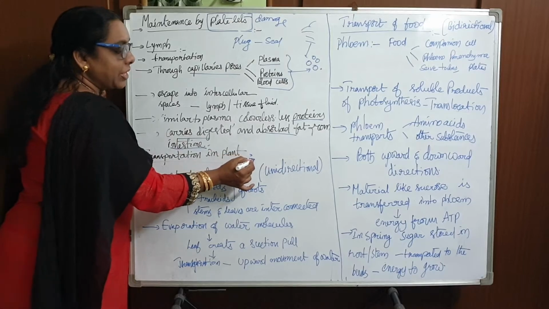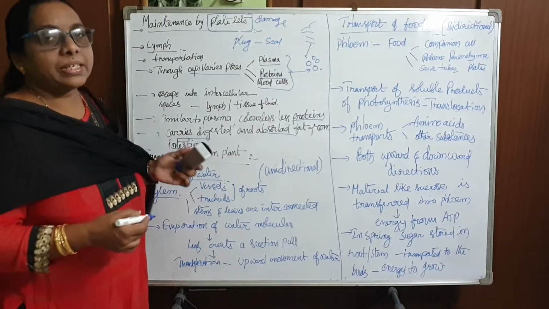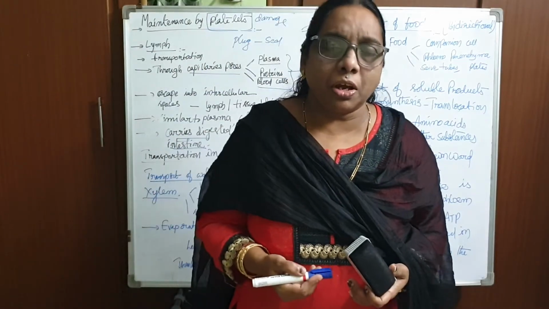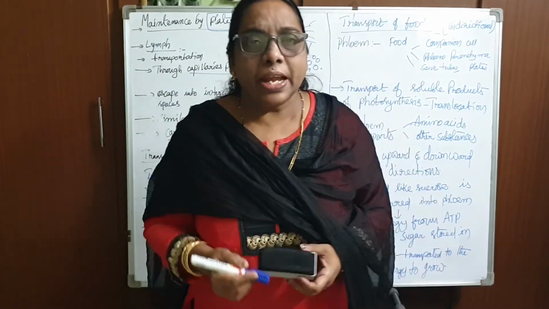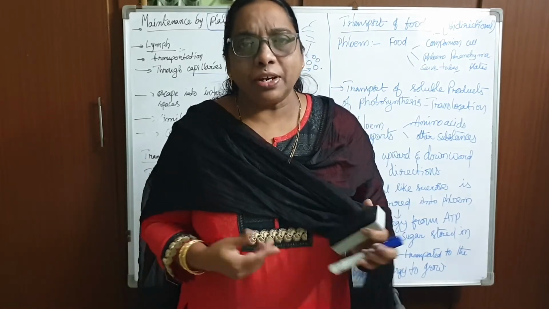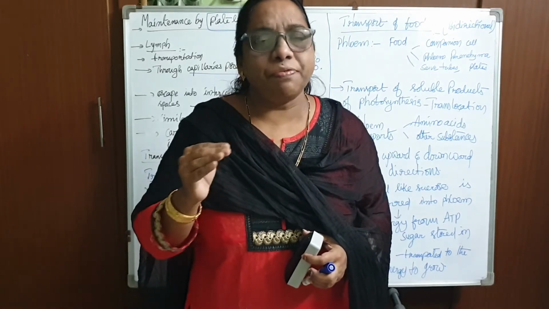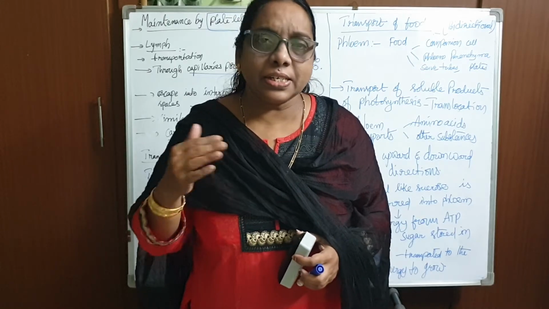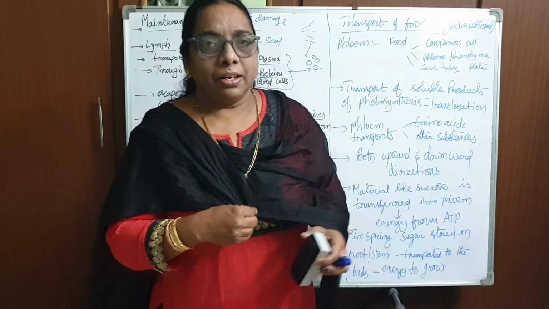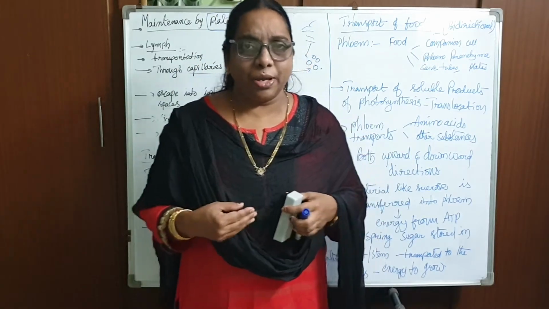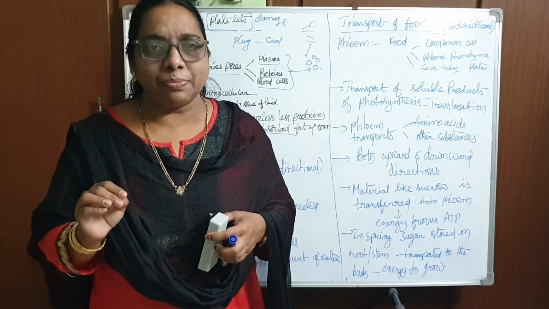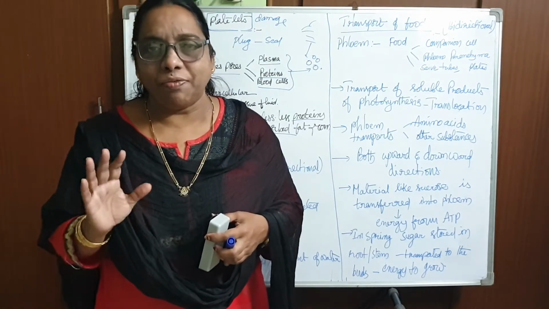how transportation occurs in plants. So far we discussed how transportation takes place in human beings. Now we'll learn how transportation takes place in plants. What does the plant require here? Plants require food and water. We already studied that in previous classes, in 9th class. The xylem and the phloem cells. I hope you remember: the conduction of water is by the xylem cells, and the conduction of food is by the phloem cells.